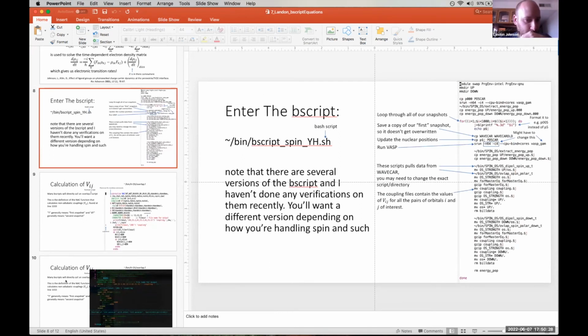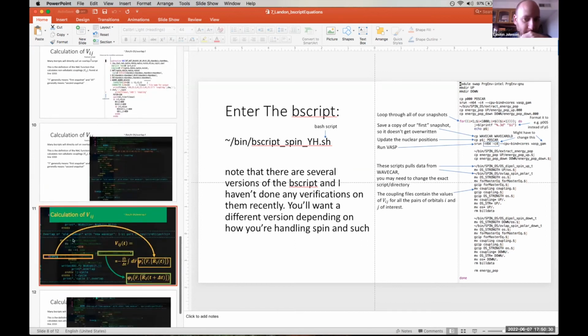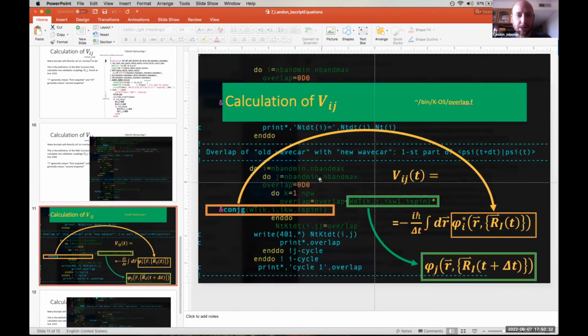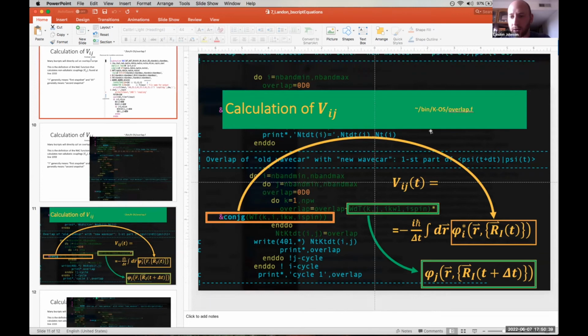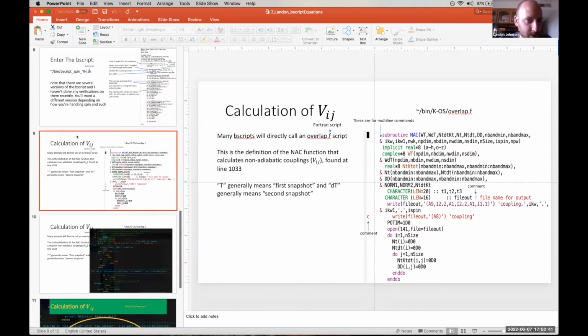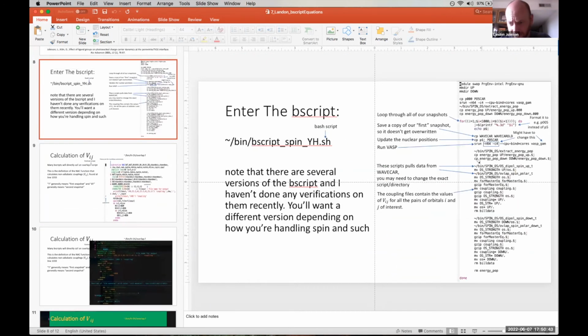So what I should say is that in these scripts, you're going to wind up reading data in from the WAVECAR file and the WAVECAR_old file. The idea here is that we're dumping all of the WAVECAR data that we did have into a different file called WAVECAR_old, and that way when we rerun VASP and it overwrites whatever file was called WAVECAR, we still have our old one around.